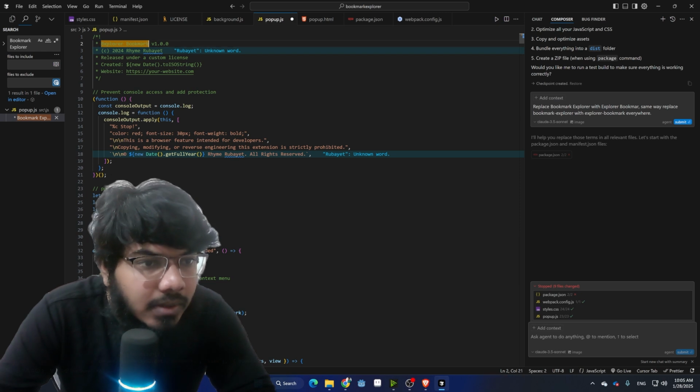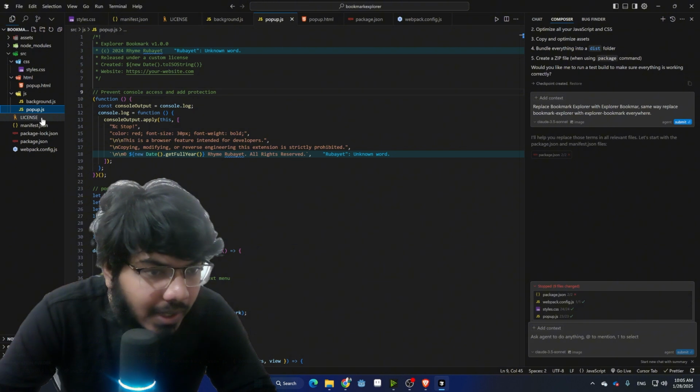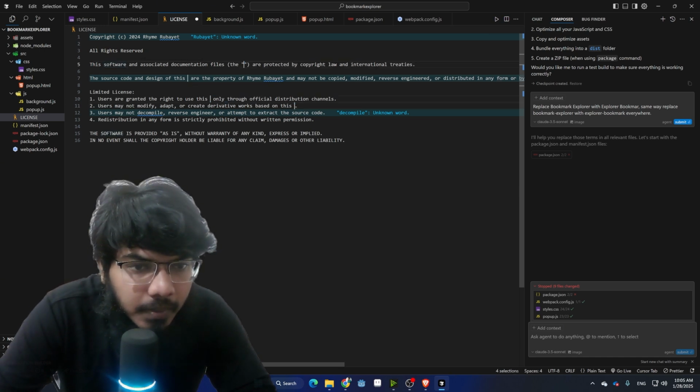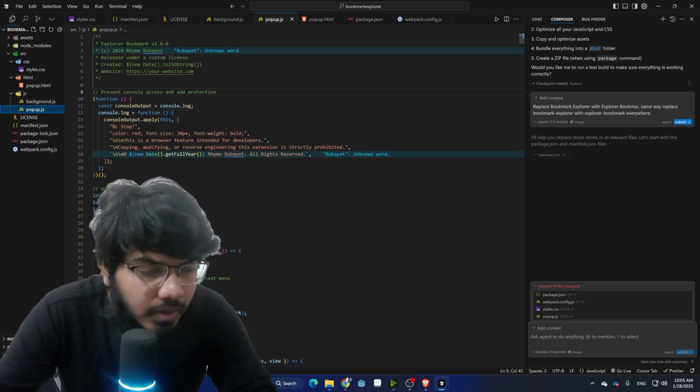Now let's change this to explorer bookmark. I'm going to go to the license because I think this has the name too. Selected files. I guess I'll replace all the software with explorer bookmark. Okay, so that's done.